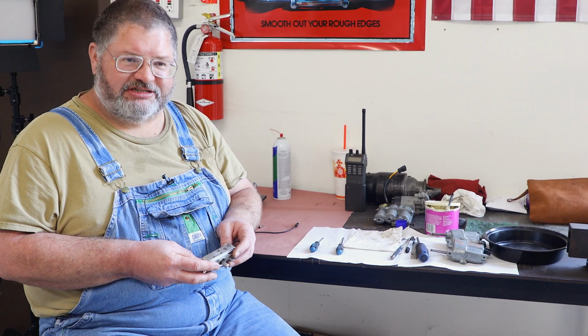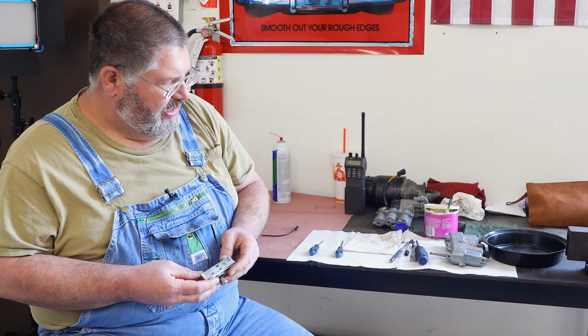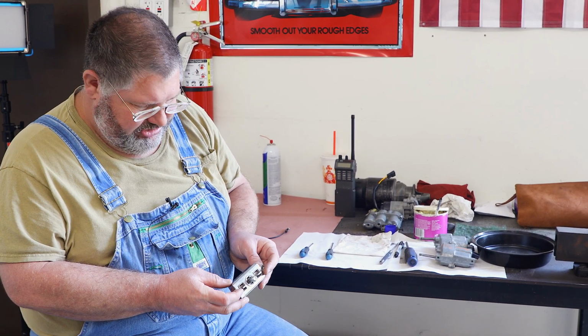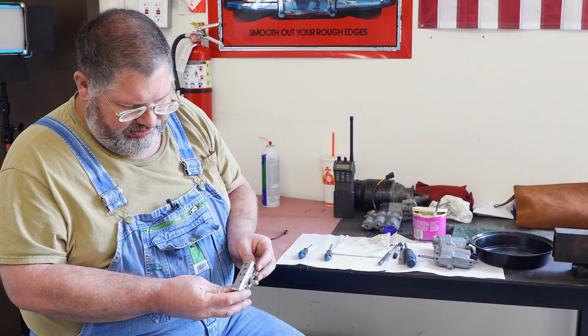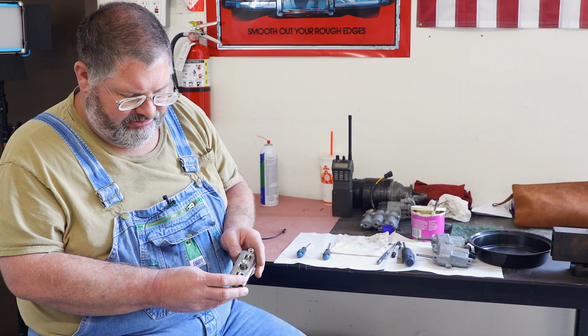So as part of our series exploring how the power seats work in your Cadillac, we've looked at how to rebuild the seat transmission. Now I got a switch here. I'm going to show you how to test the switches. And then we're going to do another segment. We're going to take this one apart and clean it up on the inside, clean up the outside, try to make it look a little bit more presentable.